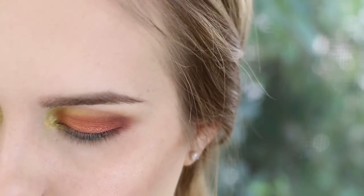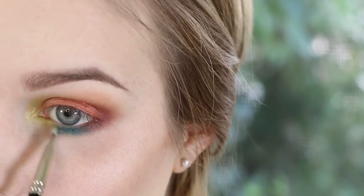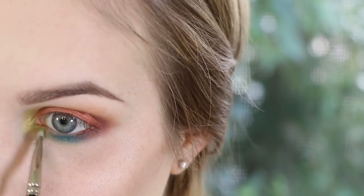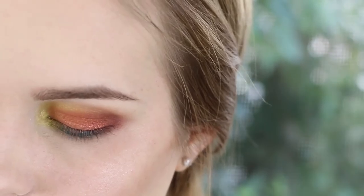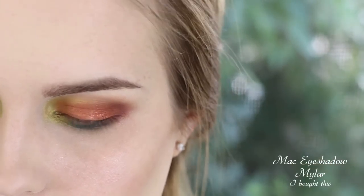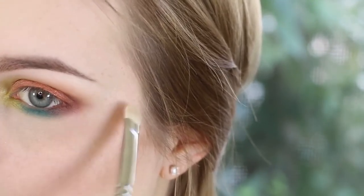Because my eyeballs aren't that big, I'm switching to my small Hakuhodo brush to have this come under the tear duct area and meet the Electro color. Guys, this is like the reason why I really wanted this palette. I'm grabbing a little more of the Electro and patting it over just so we have a nice transition between the two colors. Now I'm grabbing something not in the Battle Ash palette — MAC Mylar on a MAC 239 — just to highlight the brow bone. We're not adding another inner corner highlight; we're just going with that Electro.